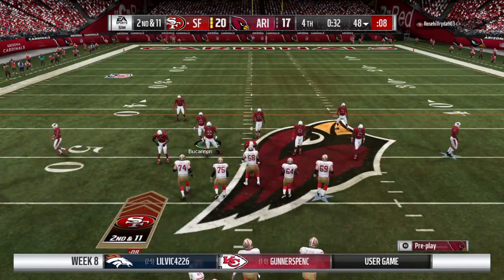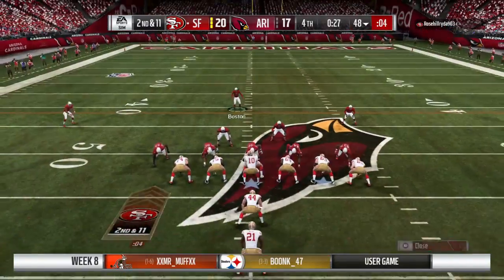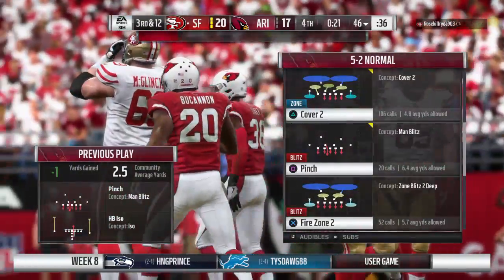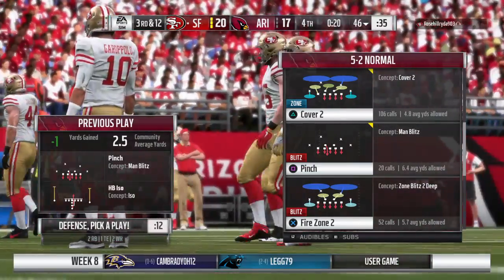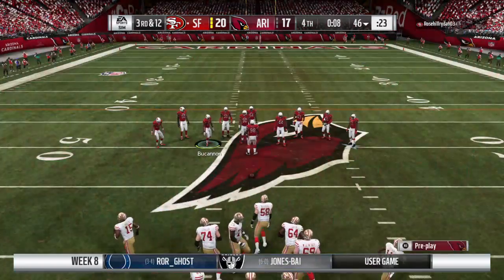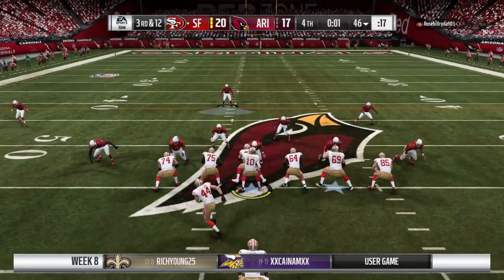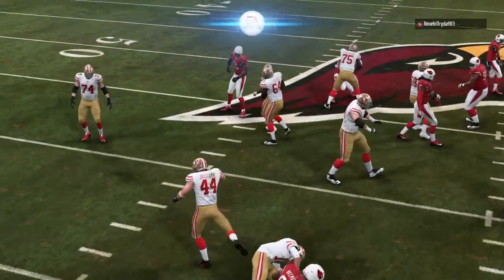Here we go. White. They run it here. Ware. And that one blown up quickly as he's going to be stopped before he could even get started. It'll be a loss of a yard, and that's going to lead to a 3rd and 12. Hey, come on. 1, Omaha. White. 2. Now Garoppolo. Blitz coming, and down he goes.